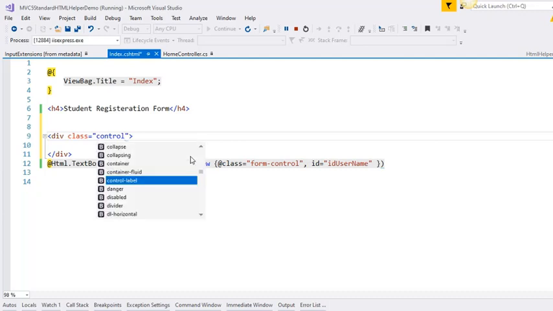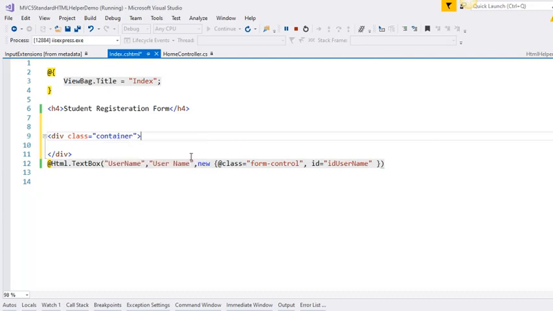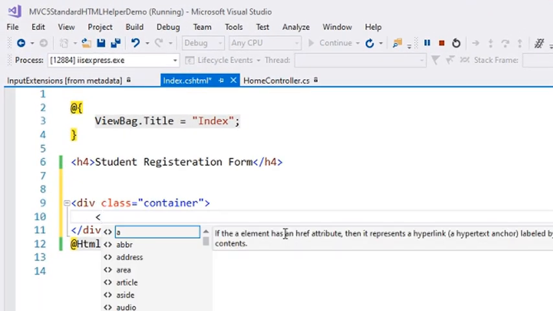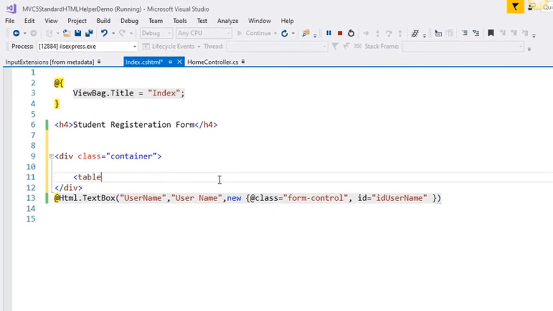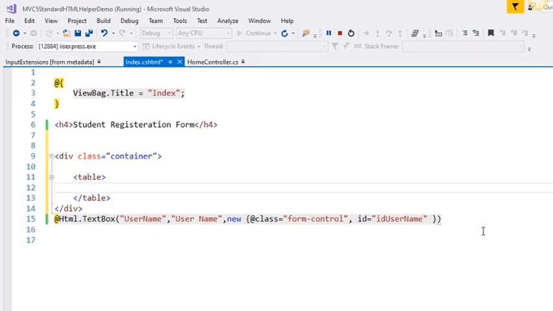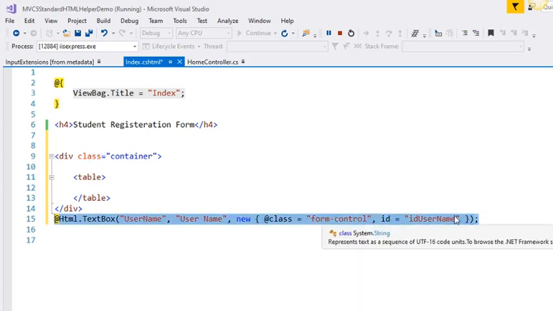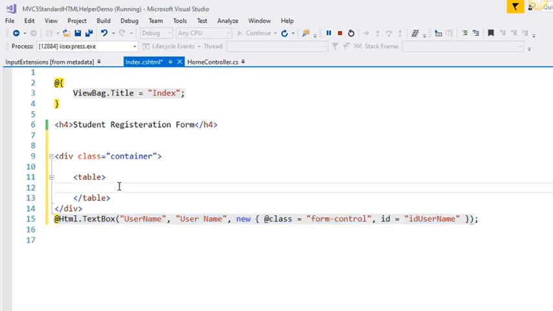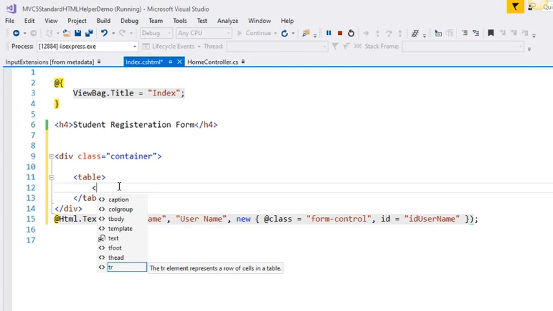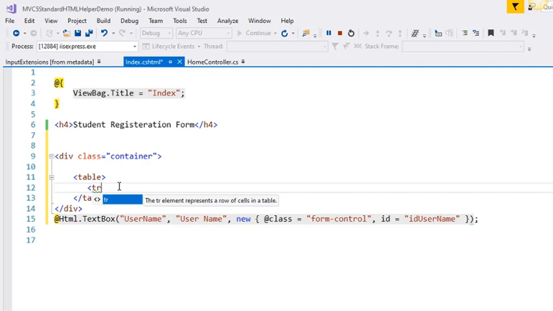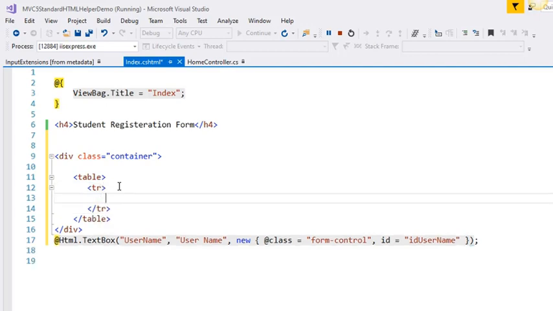I'll say container, and inside this container we can use the table, and the table contains table rows and table data.